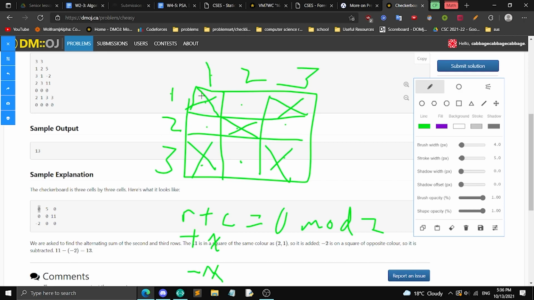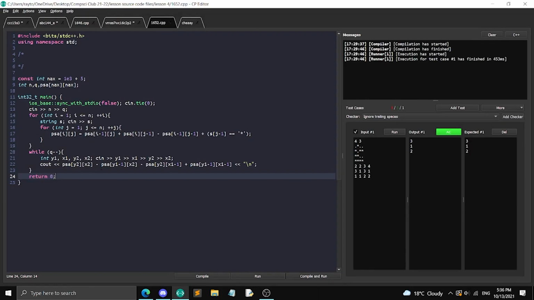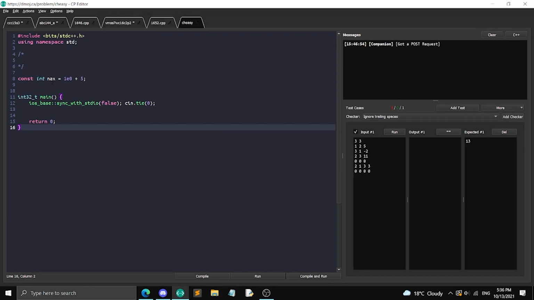And then whenever we receive a query for the rectangle, I'm just going to look at the first square. If the first square is 0 mod 2, then our current subrectangle answer will be correct. And otherwise, if it's 1 mod 2, I'm going to say that it's wrong, and we're going to put a negative sign because it's the exact opposite of what it should be. And so if we multiply the answer by -1, it should be the correct answer. So let's implement this.